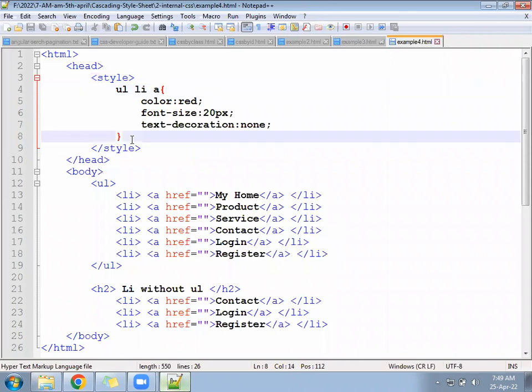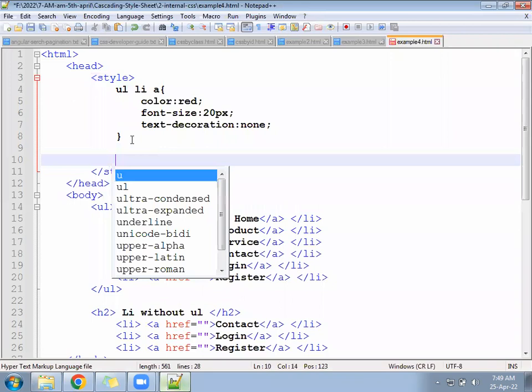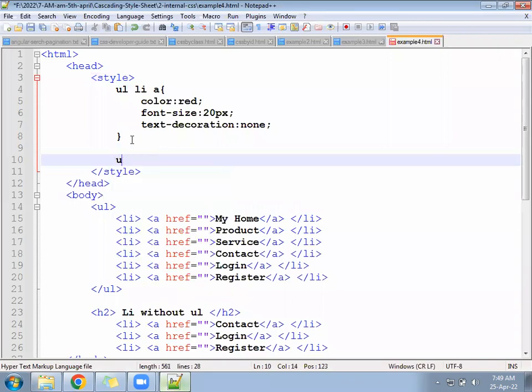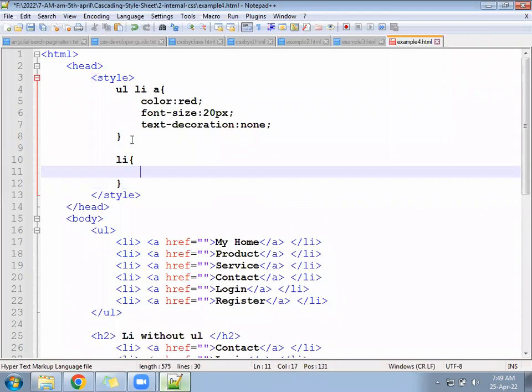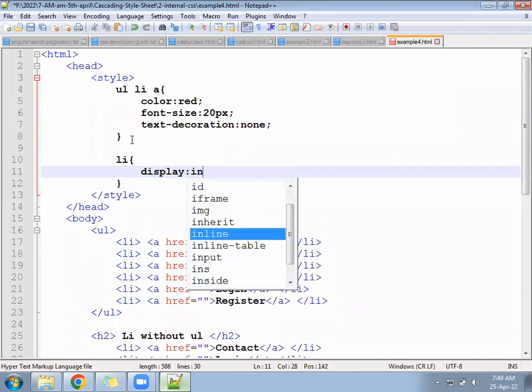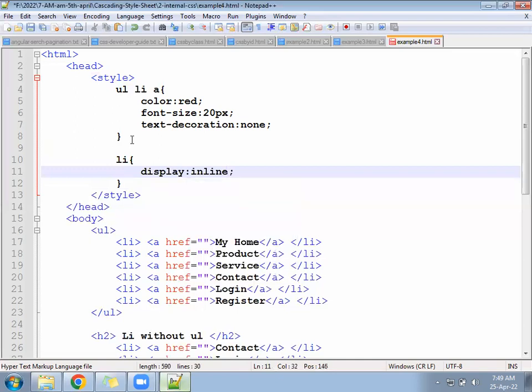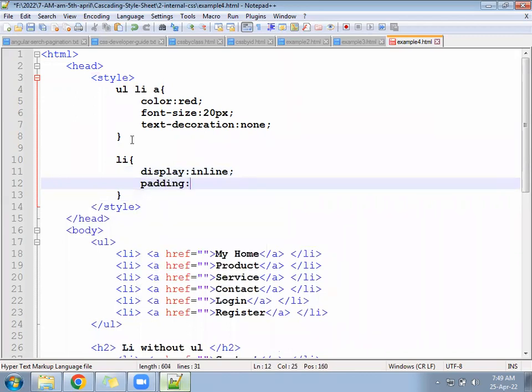Now we will apply for the li tag. So we will say li, display inline. So they come in the same line, and for li apply padding 15 pixel.